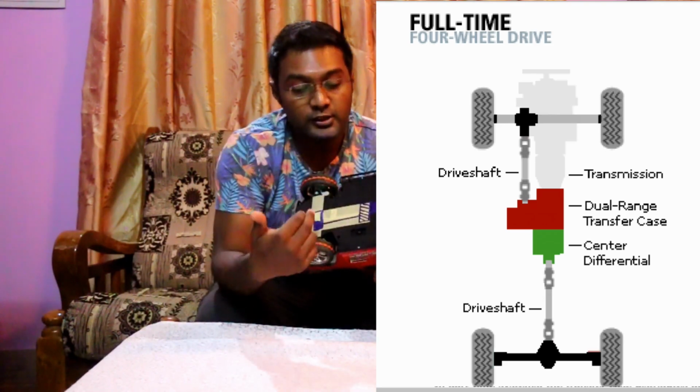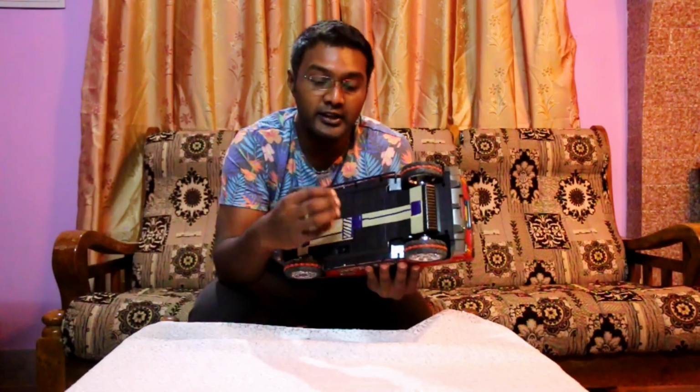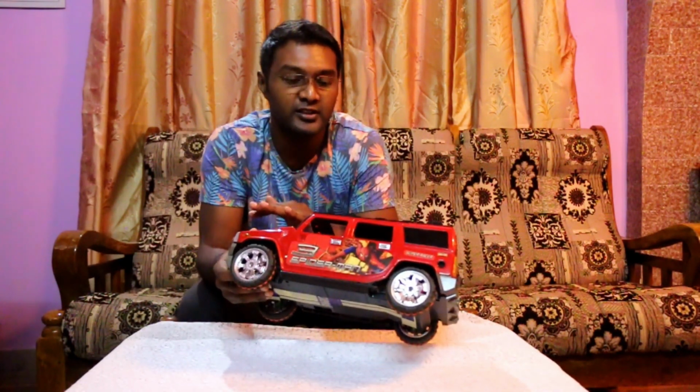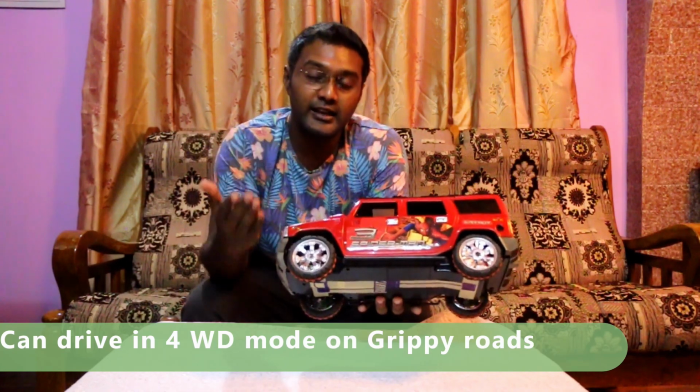So the full-time four-wheel drive system is actually similar to the previous one we saw, that is the part-time four-wheel drive system. The only difference is that here you get the central differential. Once you have a central differential, the speed of the front wheels and the rear wheels can be varied. So you can use this four-wheel drive system completely on a normal road, that is on a normal grippy surface. There will be no damage caused to the mechanical bits in this drive setup. So that is the advantage of the full-time four-wheel drive system. You can switch between the two-wheel drive setup and the four-wheel drive setup, but the advantage here over the part-time system is that you can drive it on normal roads as well as on off-road tracks.